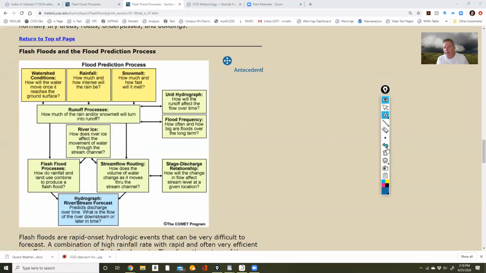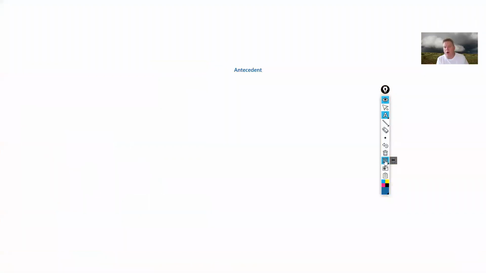So what we need to understand is how does the watershed work? So I'm going to go ahead and take that out, and here's the ground. If you recall, we always do the ground with little diagrams like this, so we know that up is to the top of the page, right? So there's the ground, and then I'm going to be really simple with this. Just go to a pen here, and I'm going to draw a cloud, okay?